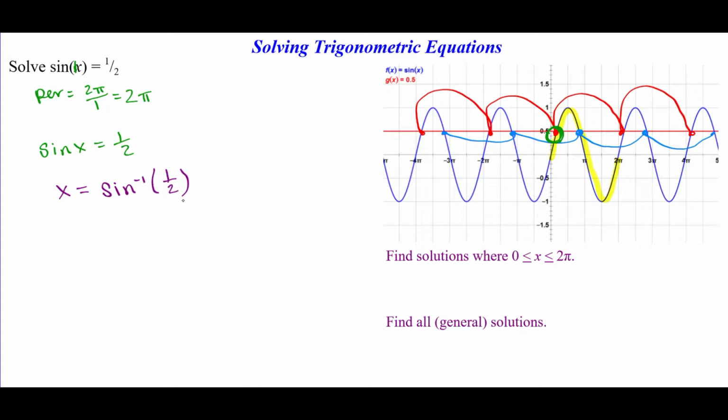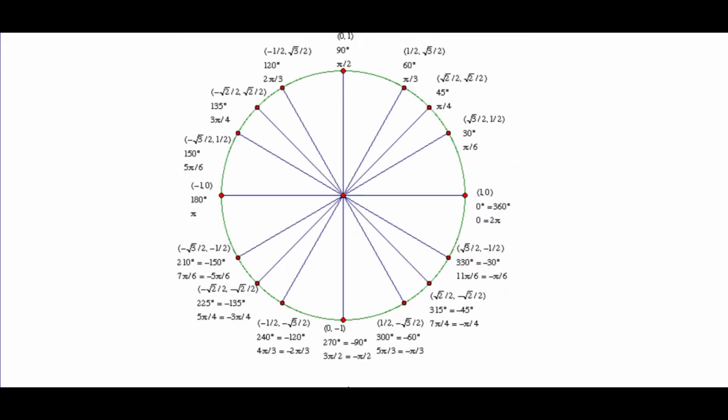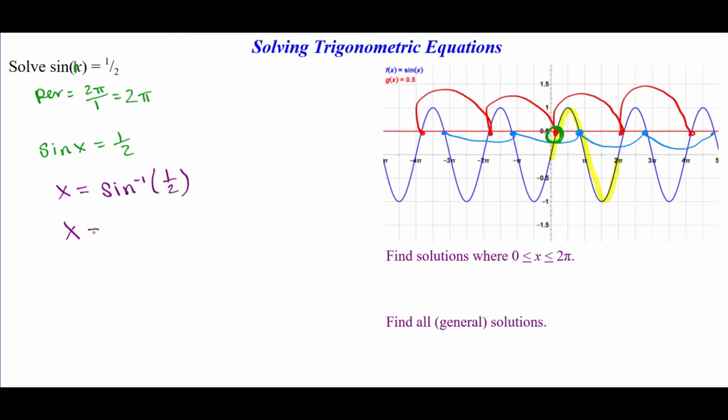Now remember, with inverse sine, I can use my unit circle, or I can use my calculator. It just depends upon the directions, whether it asks for exact values or approximate values, or tells you to round. On this one, we're just going to practice using the unit circle, and we'll do exact values here. So if we go to our unit circle, where is our sine value 1/2? That happens right here. If I'm working in radians, I'm going to give an answer of pi over 6. So here we will get x equals pi over 6. That's my first solution in the highlighted region.